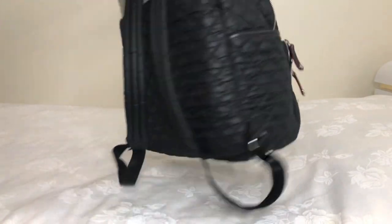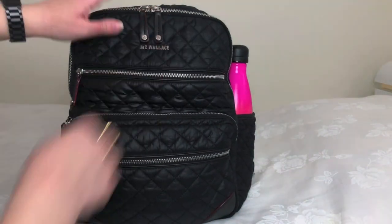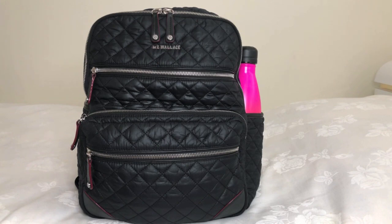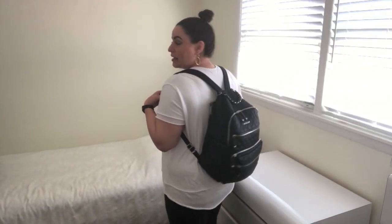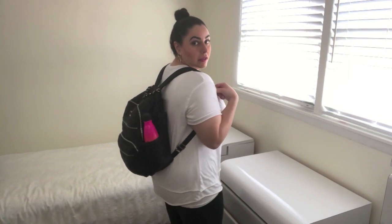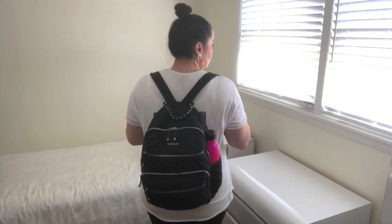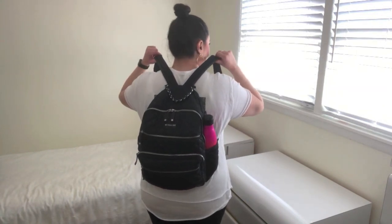That's how it looks giving you the 360 view with it loaded up. Now I'll provide some mod shots of the backpack on me. For reference, I am five foot six. Here is the Crosby backpack on me — straps are at their longest length, as I mentioned earlier. This is where it's hitting on someone who's five foot six; shorten the straps a bit and it will start to ride up your back a little more. Keep that in mind.